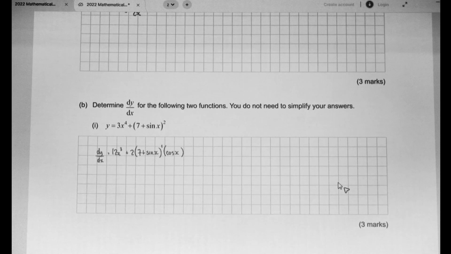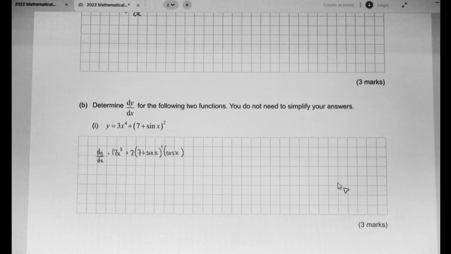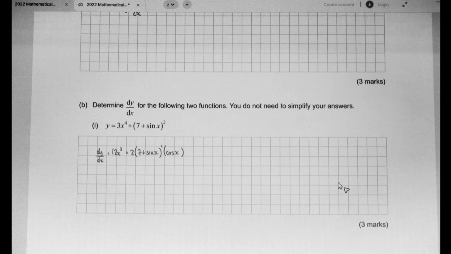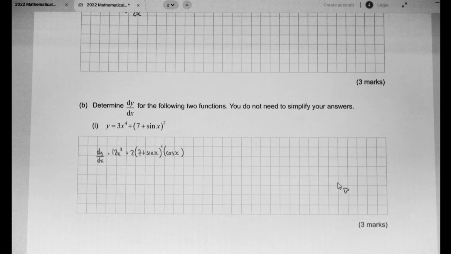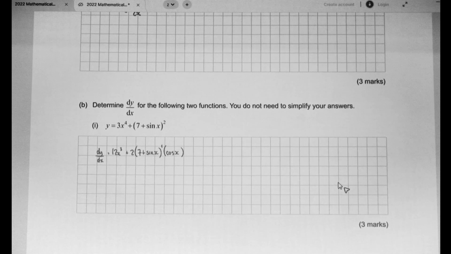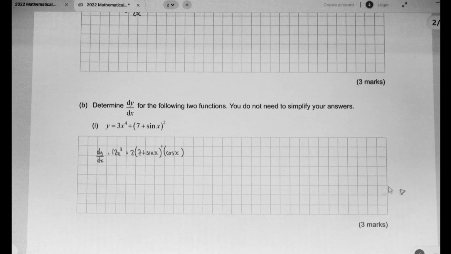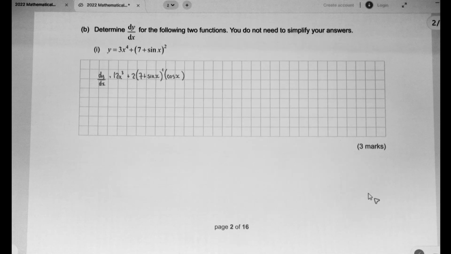Really, the common errors are that they're not using their brackets properly. It's not appropriate to have the brackets around 7 plus sine x. They have to be there, otherwise it's a completely different expression. A few students last year treated the plus as a multiplied and tried to do a sort of multi-product rule on it, but that's just a bit of an aberration. I think the key thing is be careful about use of brackets in any of these.